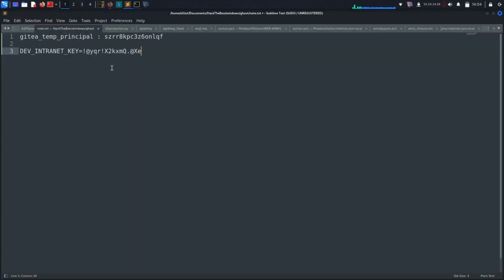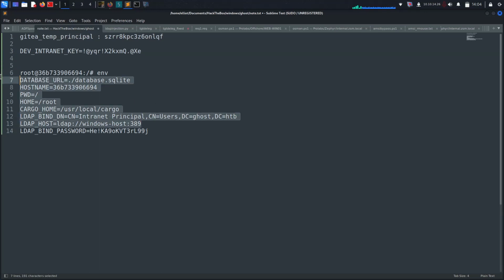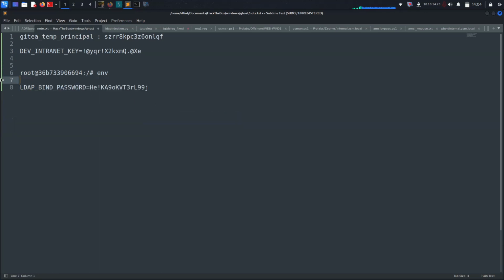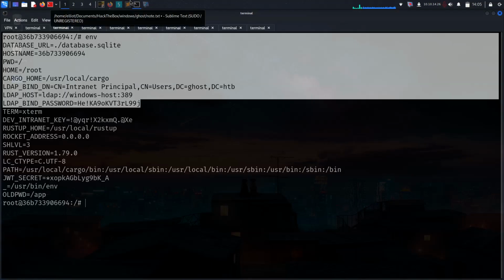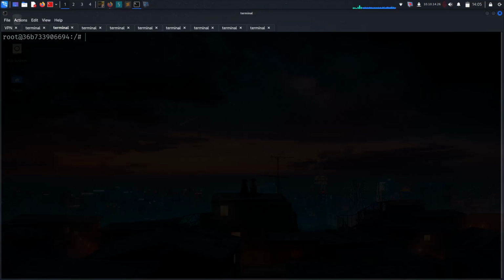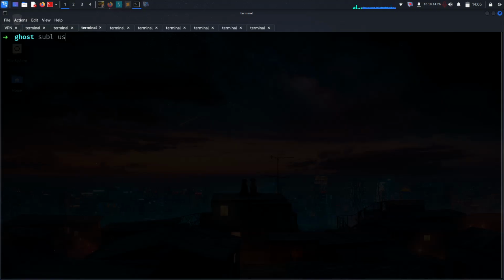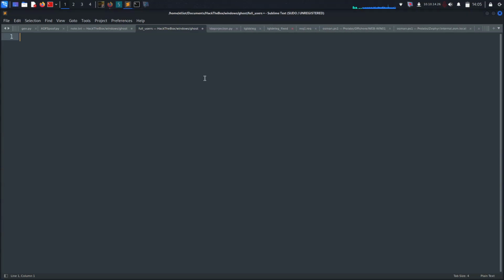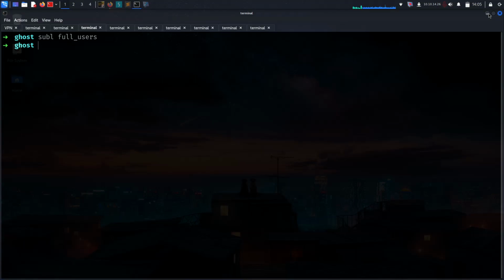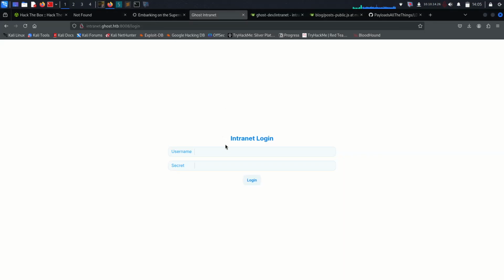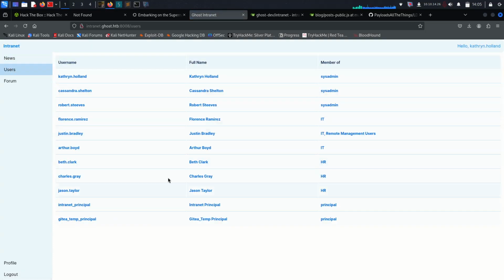So we can try to just go here and give this as the password, and we will be using it later. Before we use it, let's actually look at the username list we got here. So sublime tags full user. It was somewhere, but let's actually try to see which user we get after the LDAP injection. So I just want to run my LDAP injection command again, and then try to log in, and we are in as the user.